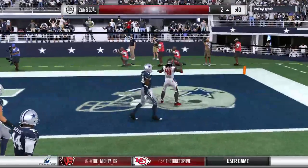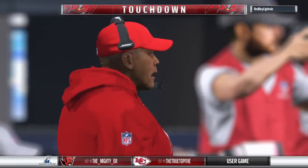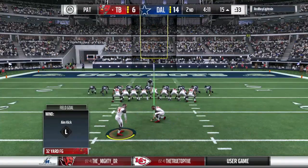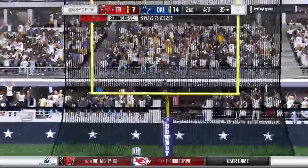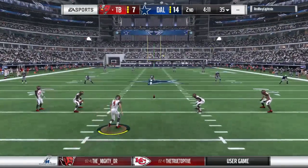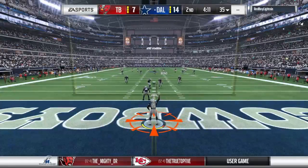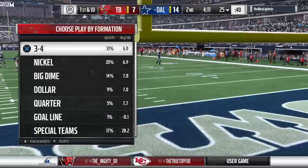And he'll take it into the end zone. Touchdown, Tampa Bay. A great play there. A 3-yard touchdown run. And the Bucs are able to make this a close game again. And he knocks it through. This game back within a touchdown now as the kickoff's away. And no return on this one as the fair catch is signaled for and taken.